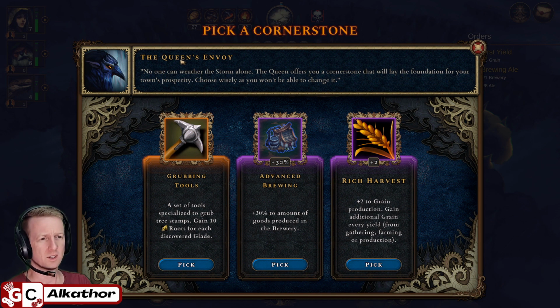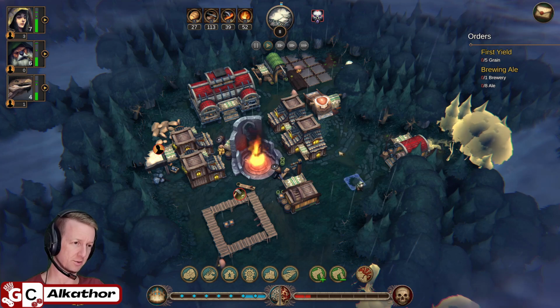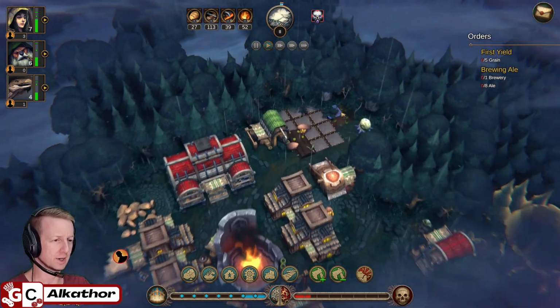Okay. The Queen's envoy. No one can weather the storm alone. The Queen offers you a cornerstone that will lay the foundation for your prosperity. Choose wisely as you won't be able to change it. Gain 10 roots for each discovered glade with grubbing tools, or 30% to the amount of goods our brewery produces, or +2 to our grain production. I don't know what the benefits of them are, so we're going to go with improved grain production.